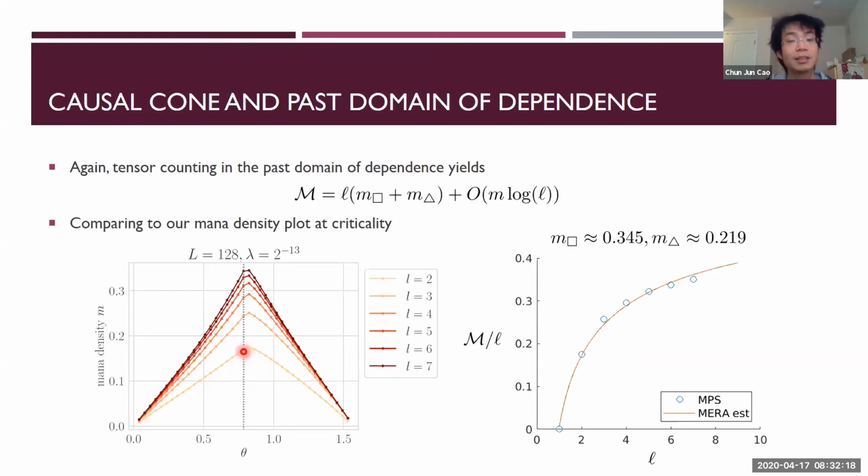And if you take the magic at the critical points and then just plot them, so these are mana density at different L's, they give you these blue circles. In fact, the MERA expression, which you can write down exactly, fits them relatively well. Now, maybe you don't want to believe this, it has only 7 data points. Nevertheless, the fact that it also performs very well at this small subsystem size is pretty interesting.